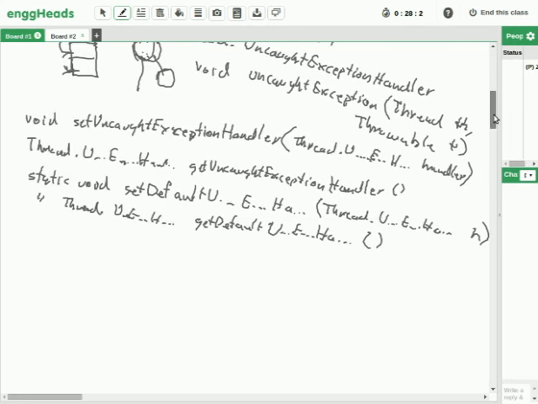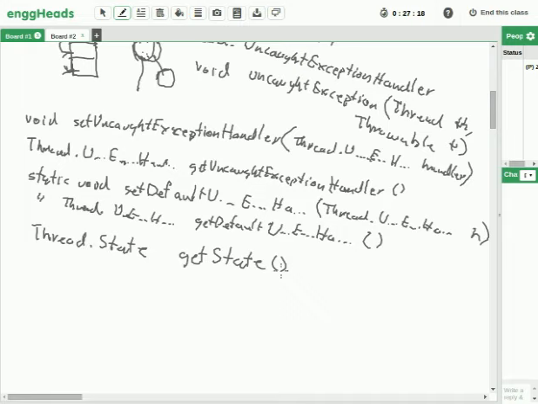One of the properties of thread which I still have to discuss, I would like to put it here. We have one more getter method. It's a get-only method. In the thread class, there is an enum, Thread.State. There's an enum called State in the thread class, and we have the method called getState. What is the state of the thread?